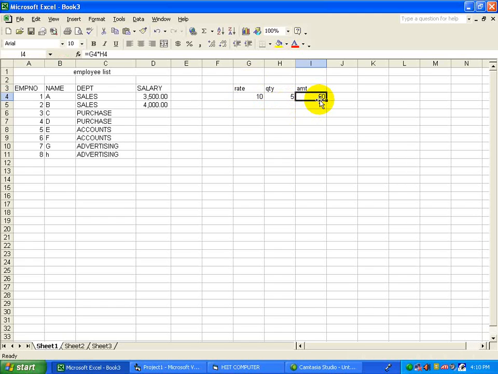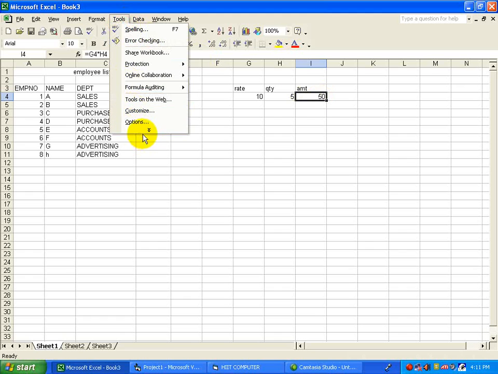Now suppose someone gives you 1000 amount. How much quantity will you issue to that person? To find the quantity, we can just use the goal seek facility.